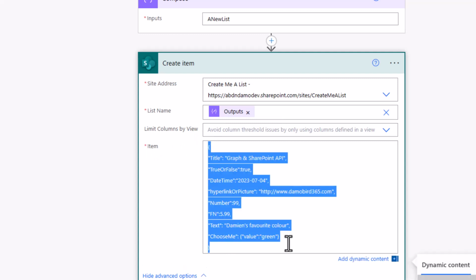And with that, I can then send an object. That object contains all the column names and then either strings, booleans, numbers, etc., depending on the data type. And that's what ultimately allows me to create that item in the list that's only been created as a result of the actions that happened previously in this flow. And that's the end of the demo. So hopefully you've learned how to use the Graph API to build out your Microsoft Lists using the SharePoint REST API call in Power Automate.